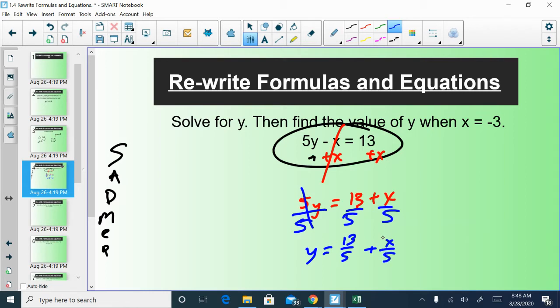And we're left with y is equal to 13 over 5 plus x over 5. And if you recall, there's like a 1 here. You could turn this into 1 fifth x if you would like. Also, you should consider simplifying this fraction if you could. I did highlight in the last video that I prefer improper fractions like this one. I do not want a mixed number or a decimal. I want improper fractions. With that being said, they do need to be fully reduced improper fractions. 13 over 5. 13 and 5 do not have any numbers, any factors in common. So this is reduced. This would be our answer to solving for y.